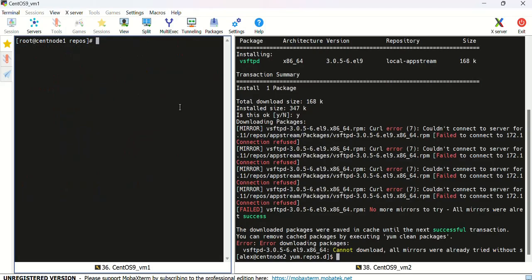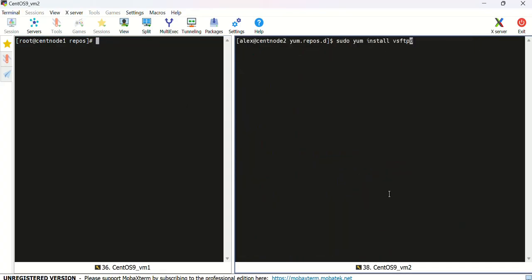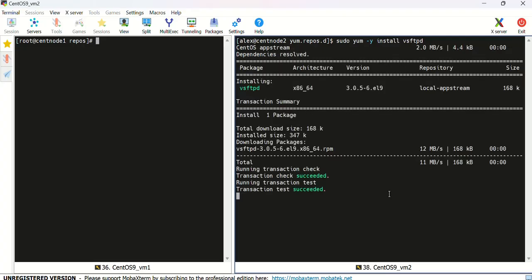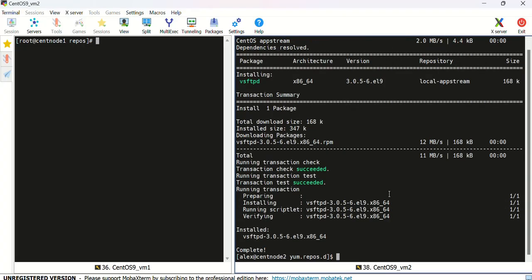Now it is up, and I'll give the same command again. Now it should go through successfully, and you can see it is successfully installed.